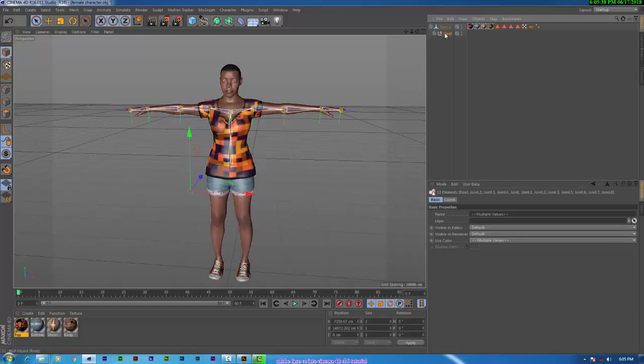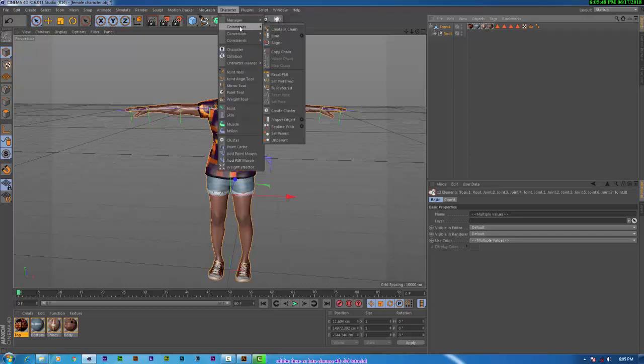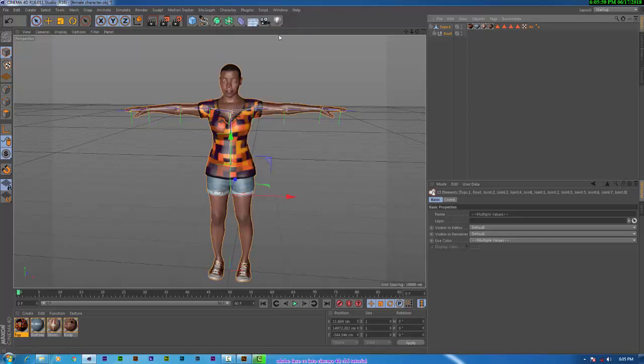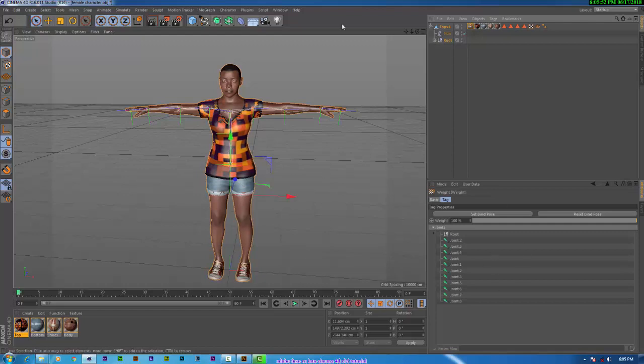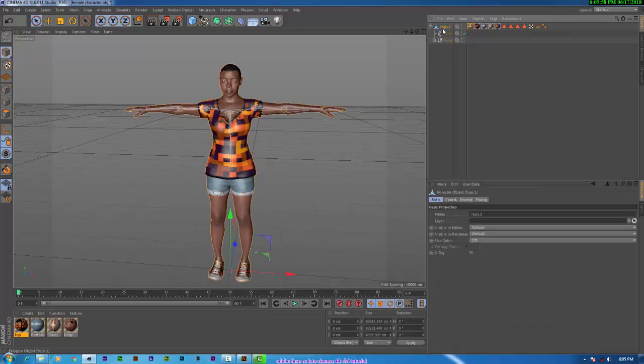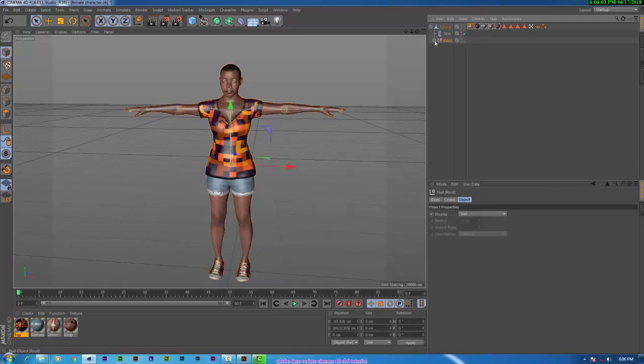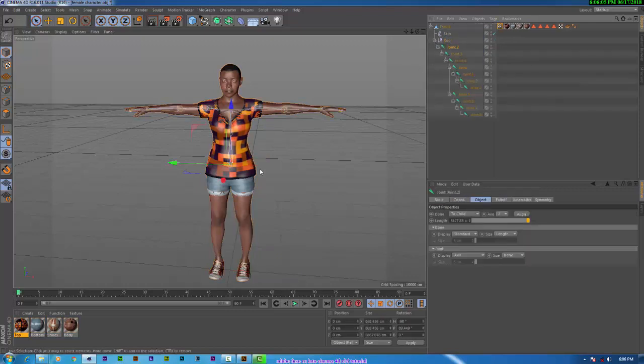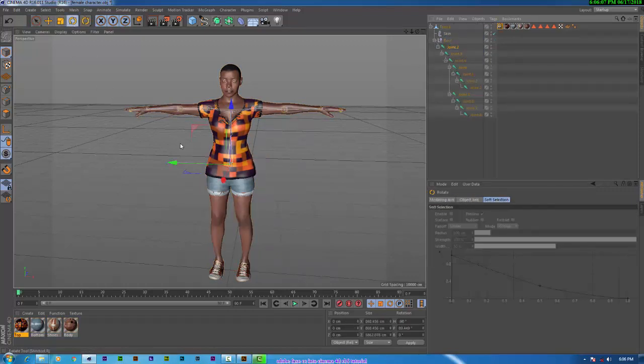Now hold Control on your keyboard and then click the character, that is your first file. Now go to character, command, and then bind. The moment you bind, you will see that it creates a joint and a skin for the body or the object. Now when you go to the roots and then the joints, you select your rotation tool.